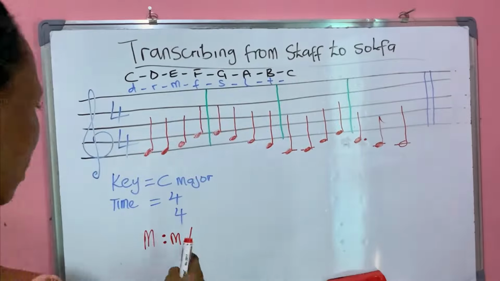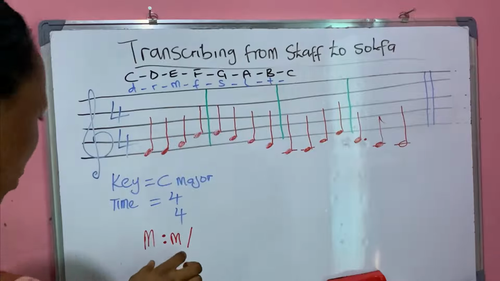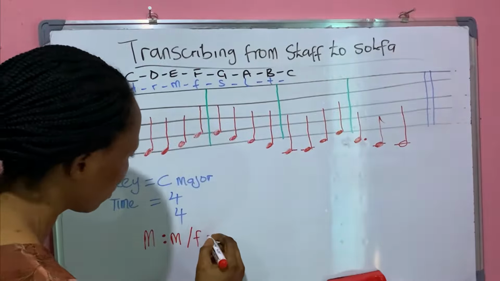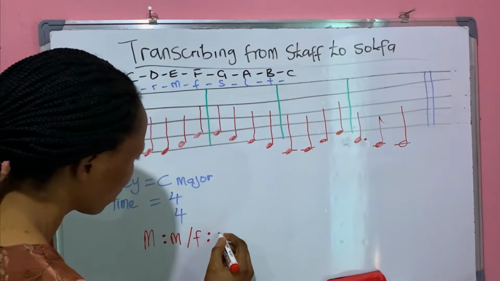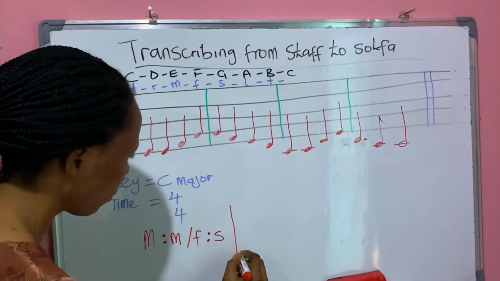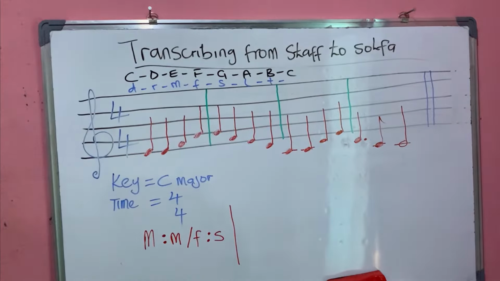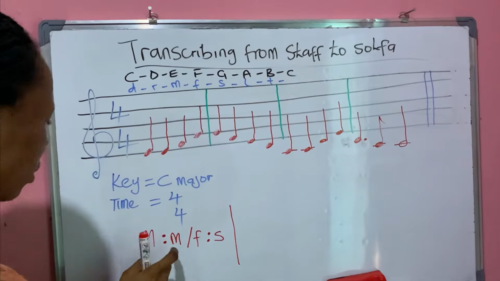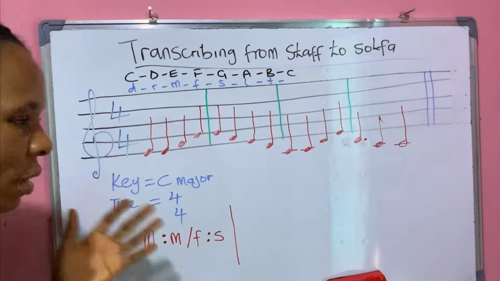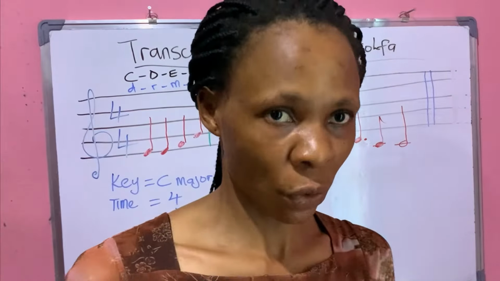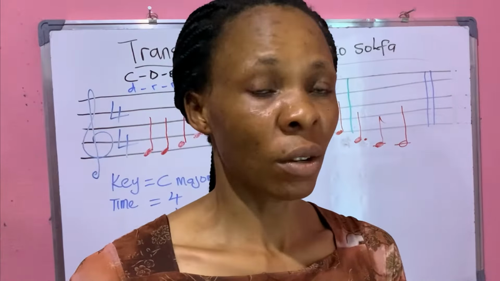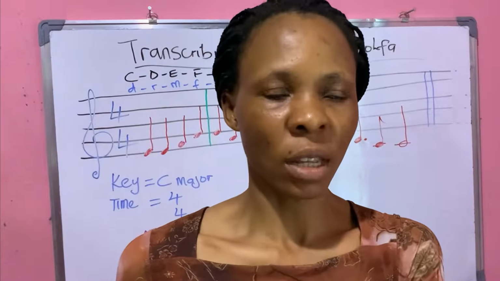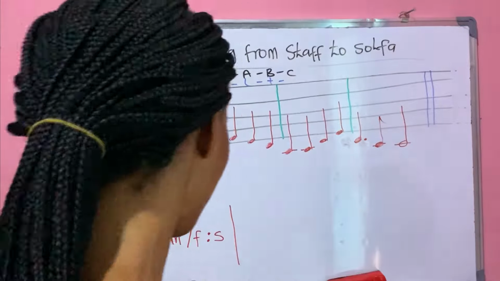This divides the music into 2 equal parts, because we have 2 beats here, and then we are going to have another 2 beats here. Mi, Fa. So this is now the full bar line. You see, this slash divides the music into equal parts. That's 2 beats here, 2 beats here. That's if the music is in 4s, and also if the music is in 6, you can use it to divide 3 beats here and 3 beats here. You understand now? So that's the function of this slash.